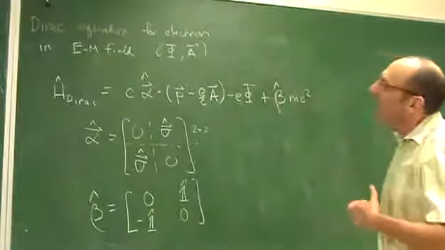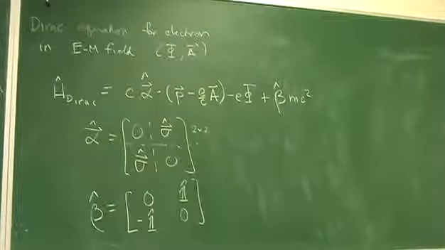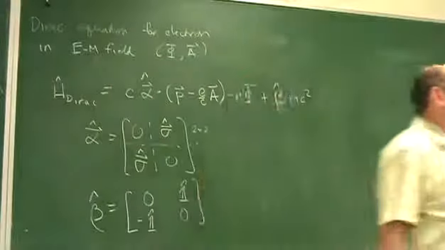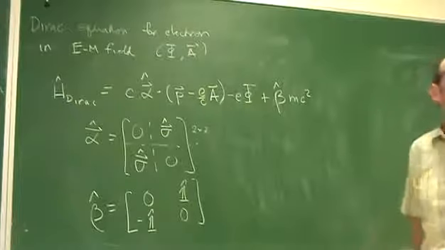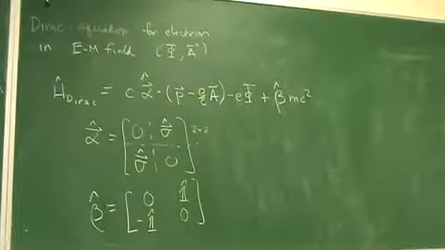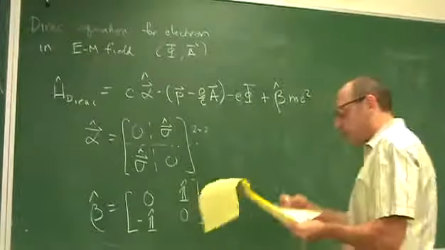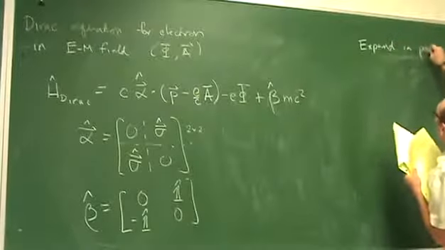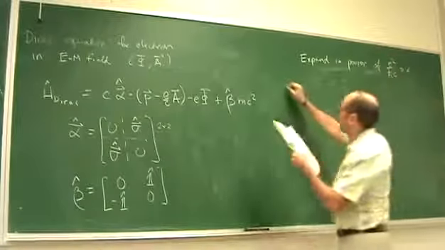Okay, so now there's a whole bunch of algebra to be done where one can write this set of coupled equations for psi A and psi B and eliminate the positron in favor of the electron, plug it back in and just get an equation for the electron. And then expand that to lowest order in the ratio of the energy to the rest mass. So once we do that, if we expand in powers of the fine structure constant, we get the following expression.